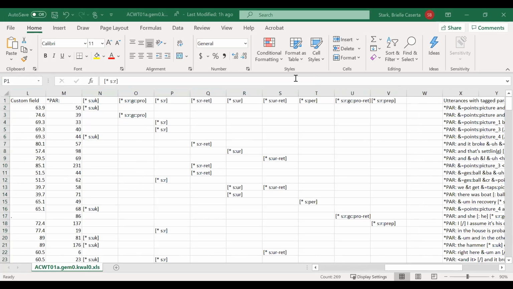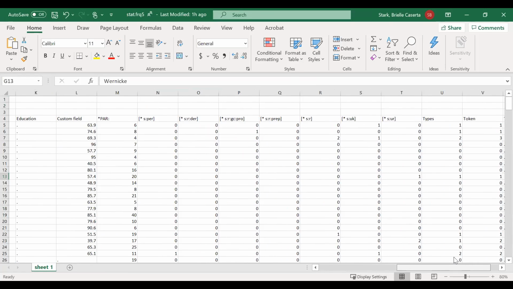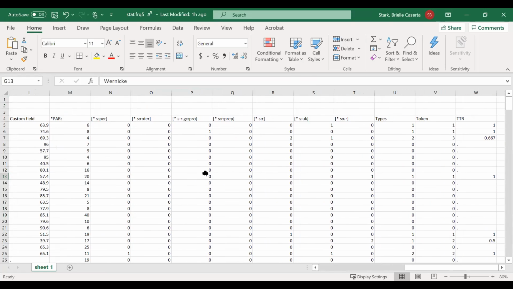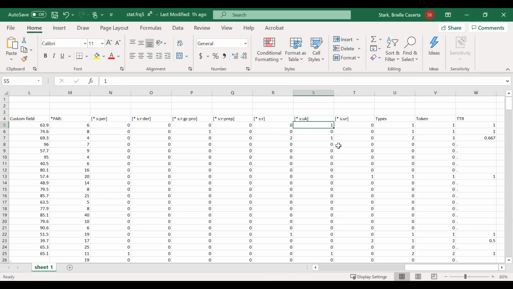I'm actually in the qual output. Sorry, let me switch really quickly. It's the same general thing, but here's the frequency output. You're going to get a raw number out. So for this participant, they did a single *S paraphasia, and it was an unknown. But this other participant down here in row 7 had 2 semantically related paraphasias and 1 unknown. So that type of quantitative output is something that could be really interesting, right? If you're comparing across different subtypes or different aphasia quotients, as Sue was mentioning earlier.